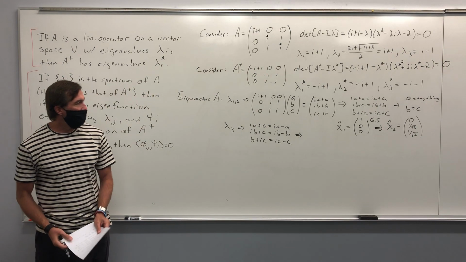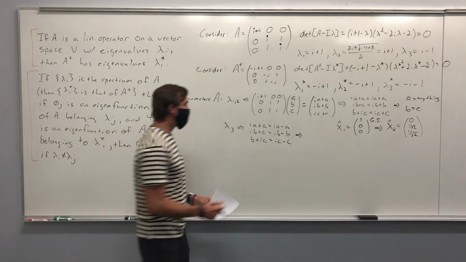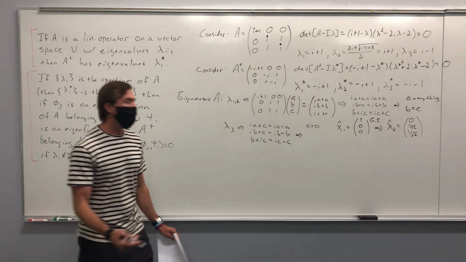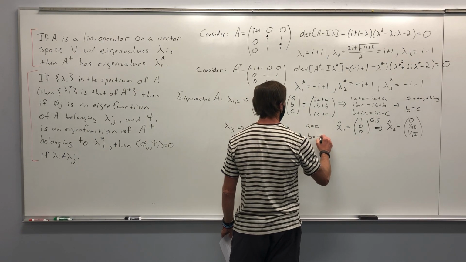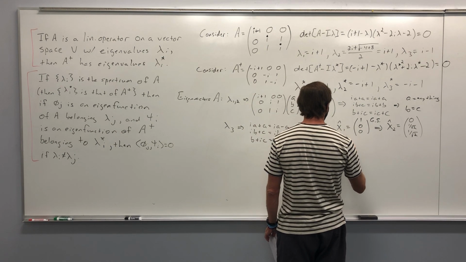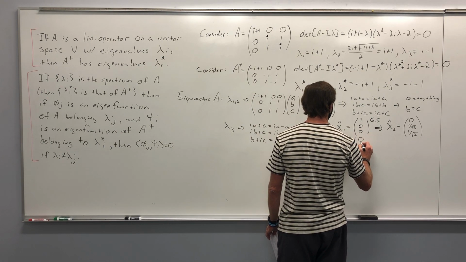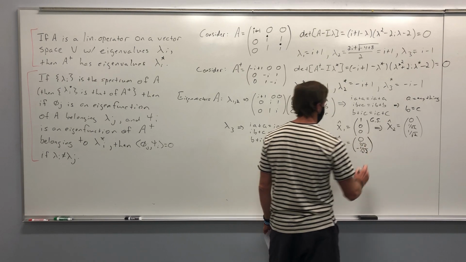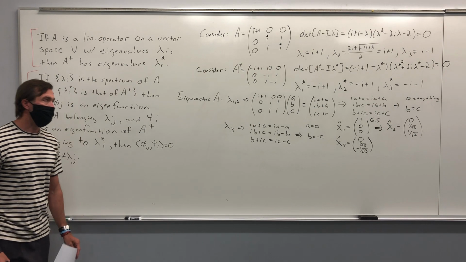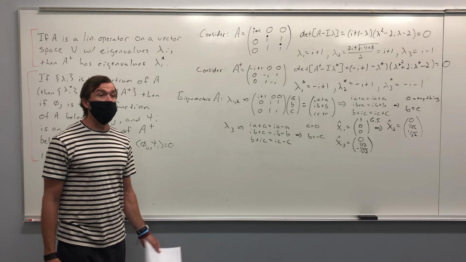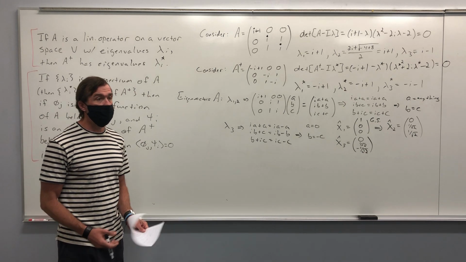What do these imply about A? A is 0. What do they imply about B and C? B equals negative C. Okay? So if you want a third normalized eigenvector, there you go. Notice all these eigenvectors are orthogonal to each other and they're all normalized. So we have a complete orthonormal basis.